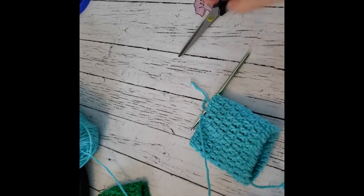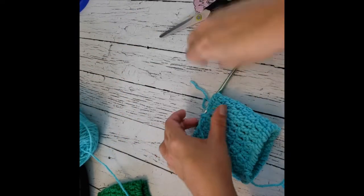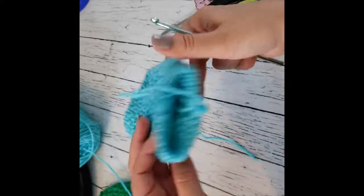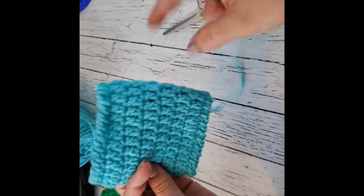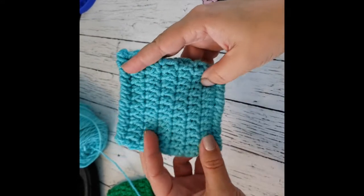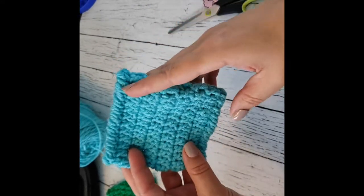Okay, so now we're going to go ahead and fasten that off, and then just weave in all your ends, and I'll meet you right back. And there you have your simple crochet cup cozy.